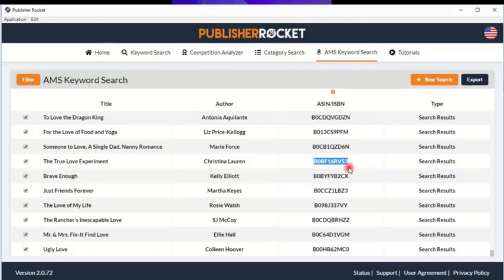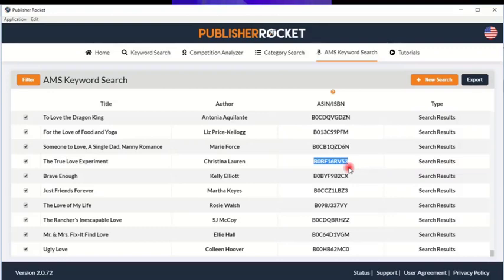Now, how much is Amazon going to charge you for a click? But if your book's in a high competitive category, let's say a lot of people in that category have their books on ads already, or they don't have their books on ads, but their books are doing well, then you now come with your own book and you want to run ads. It will require a high cost per click for your book to rank above their book. And if you're competing with big authors, then you don't want to be in that kind of position, because you might end up spending a lot of money and not really seeing returns.